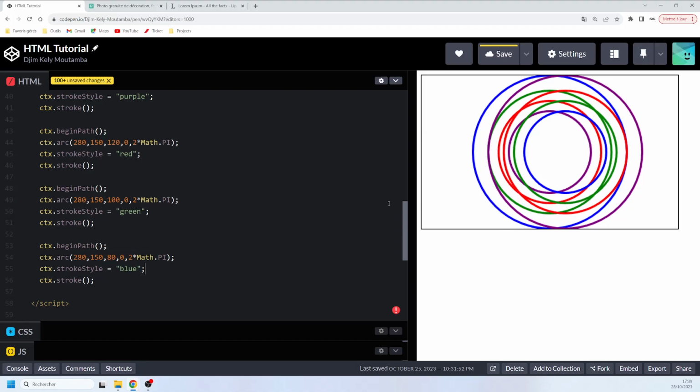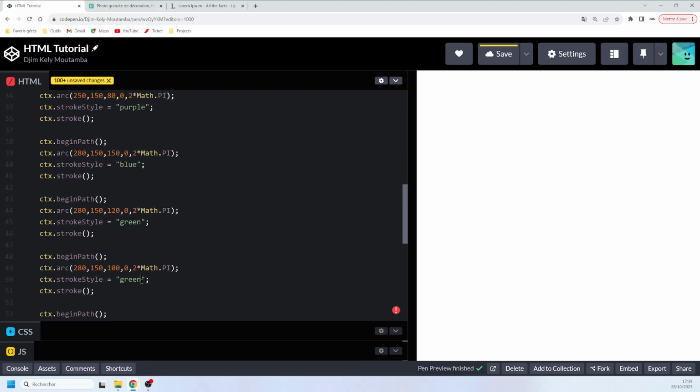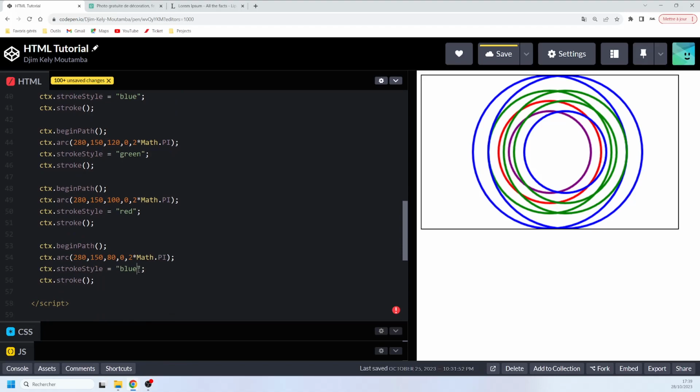Or we can say blue here, if that is not nice. Blue, green, red, purple.